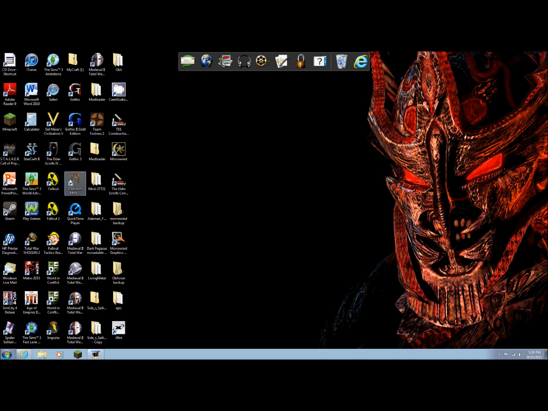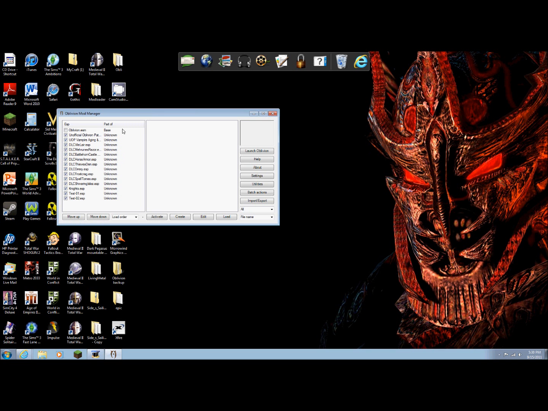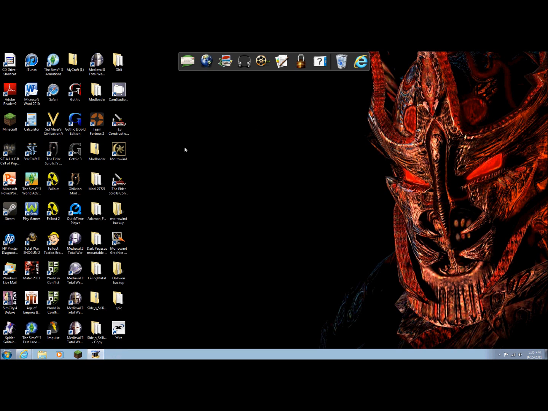Oblivion Mod Manager. It's very useful because it makes it so you can check for conflicts or just quickly uninstall mods without having to redo your data folder or search through your data folder. Oh, not games, mods, my bad. It does not allow you to uninstall games, it allows you to uninstall mods. And let's just X out of that for now. Since we're going to be doing it manually too, make a backup of your data folder. Just copy your data folder, paste it in here, no big deal.